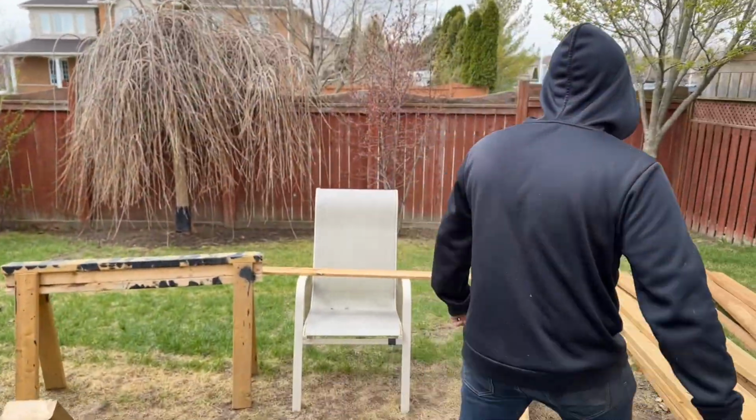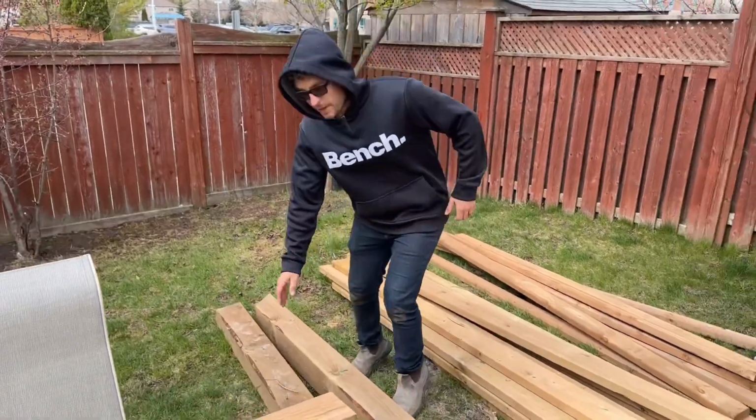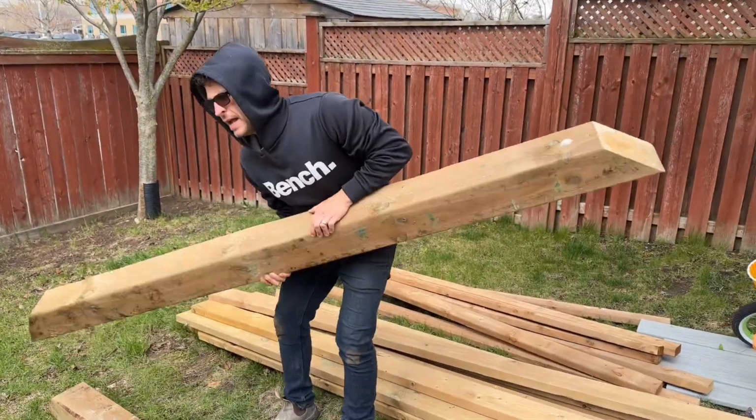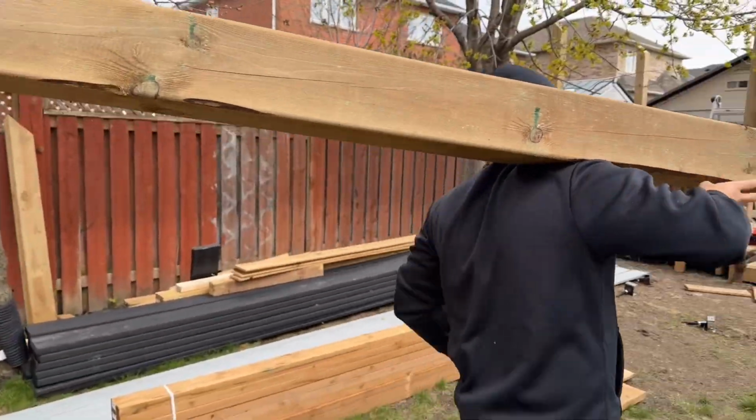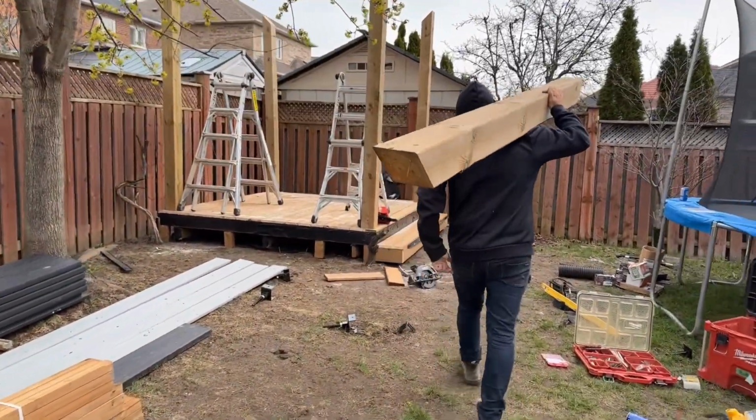All right, so let's start putting this pergola together now that the deck is pretty much done. See if we can get these upper beams up by myself or if I need to call for help. So the judges mentioned that with the pressure-treated lumber, the miters are going to open up, which I do agree with, and yes, they will. I was focused more on the fact that it was an indoor structure and it wasn't going to be outdoors, but now that it actually is outdoors, I'm going to do something about that.